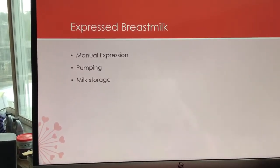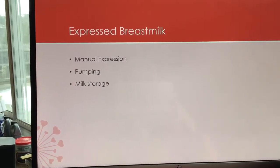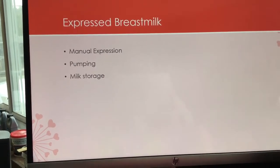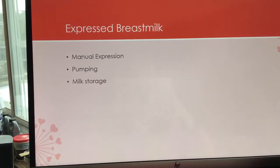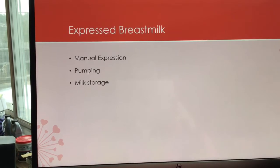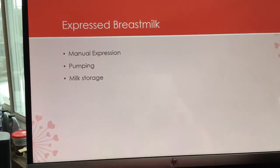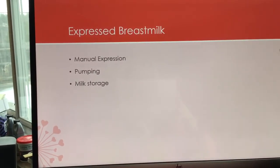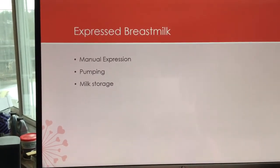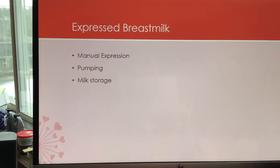That is not the preferred method of warming anything, and we don't teach warming even with formula-fed babies anymore. We teach room temperature. So it can be just letting it sit for 20 minutes before you give it. But if we're thawing and defrosting, parents need to be taught that we're not going to use the microwave to do that. And just so you know, if we have a healthy neonate and we're going to feed that healthy neonate, we have to have pumping start ideally after 2 weeks because we want to establish a good latch.